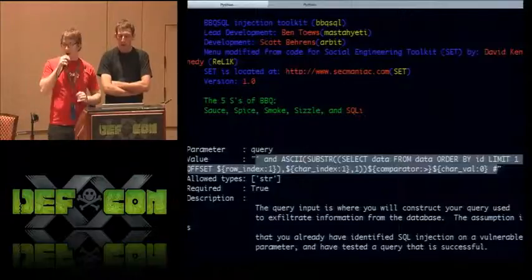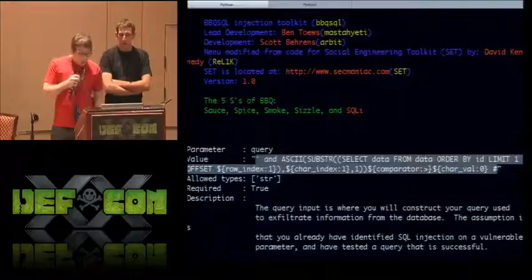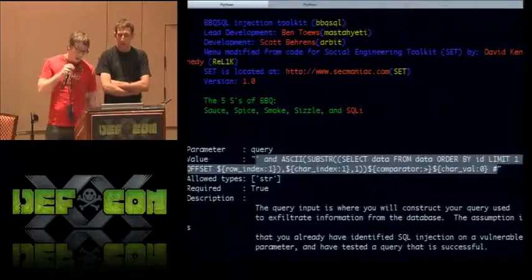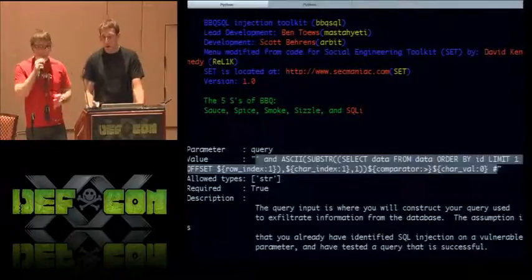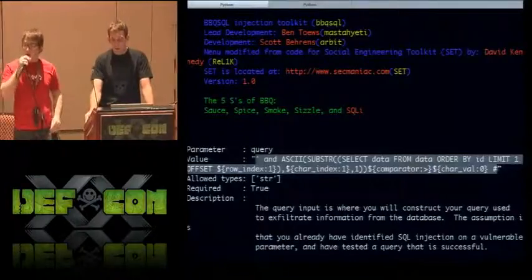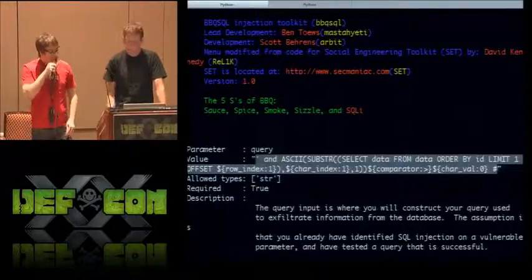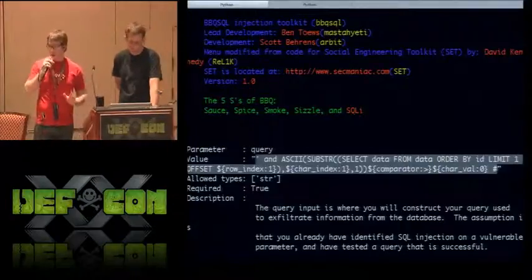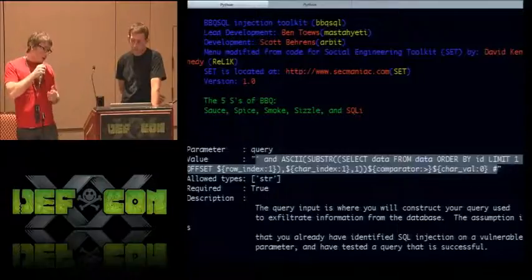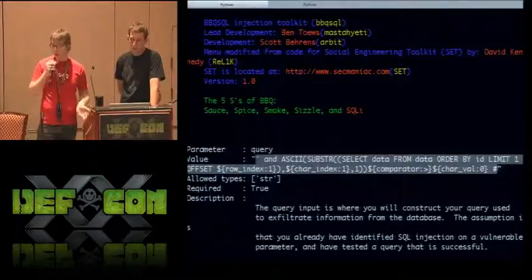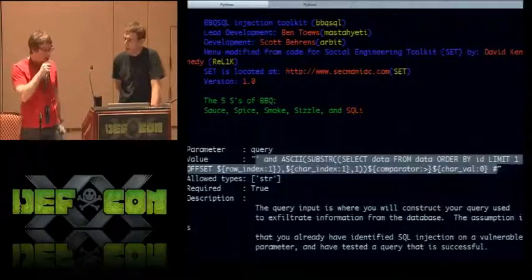Then we need to specify our comparison operator. Typically, you're going to want to specify the greater than operator, and then we compare that against the character value 0. Once again, that's just a default value, so you don't need to be too concerned about that. There are a couple of other tags you can specify that we're not using in this example. Say you're doing a time-based blind SQL injection attack. You'll see in the description we try to do a pretty good job with the documentation. You can specify the template sleep, and then specify the number of seconds or milliseconds you want to sleep. So you can do time-based blind SQL injection as well.